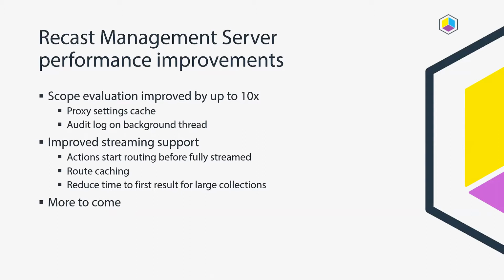So what you'll see is that this reduces the time to the first result for large collections. So if you're running things against 10 devices versus 10,000 devices, you won't see a linear time increase in the amount of time it takes to get that first message back from the device. Instead, you should see a relatively similar response time no matter what size collection you're hitting. And there's more performance improvements to come here. Marty's been working with some customers on more suggestions, and we are digging into this some more too.